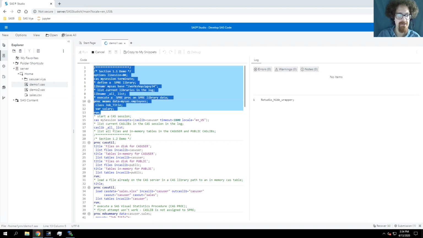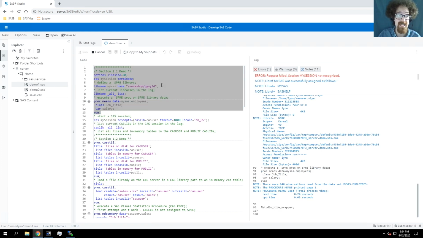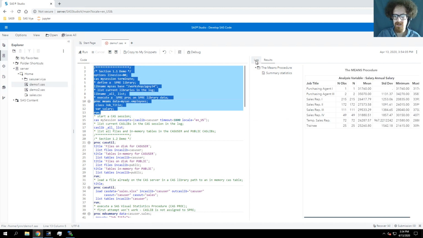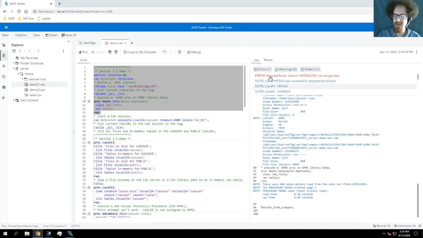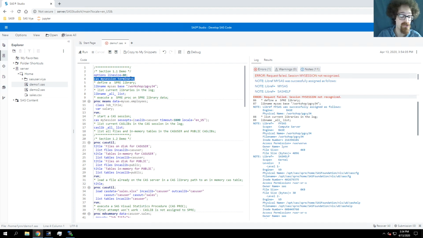We're assigning a libname to a local SAS in the local SAS environment. So this is part of our Spre session. This is our SAS session on the Spre machine. If we just look at the log real quick, I like to point out it gives me an error that says session mysession not recognized. When I tried to end the CAS session, it tells me there's no CAS session open because you haven't started one. This was just in case we'd already run this code.